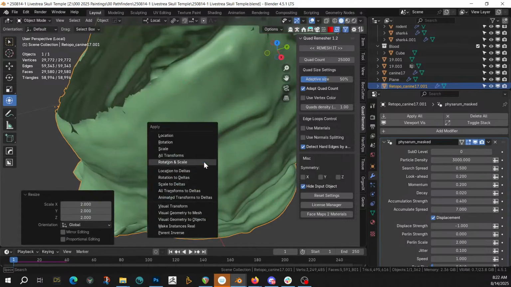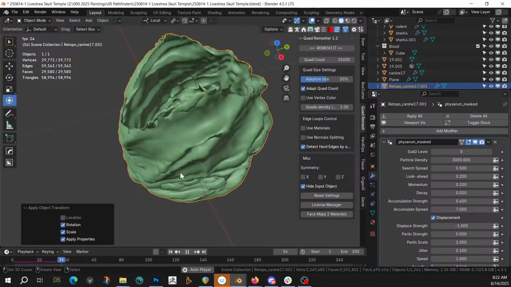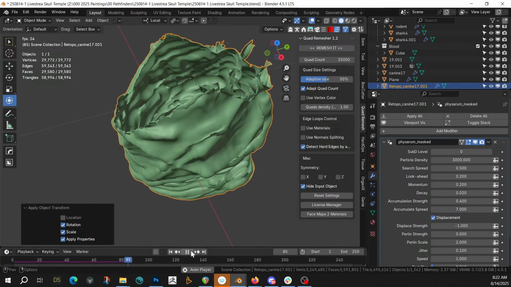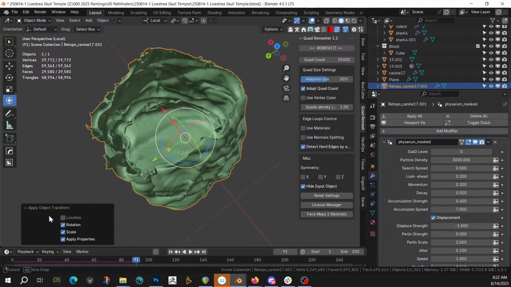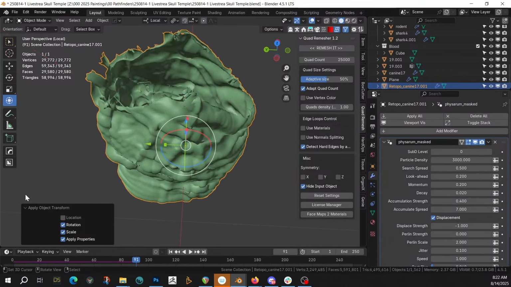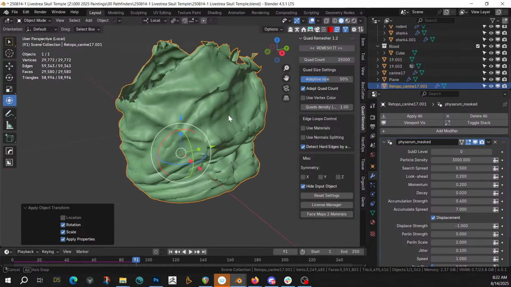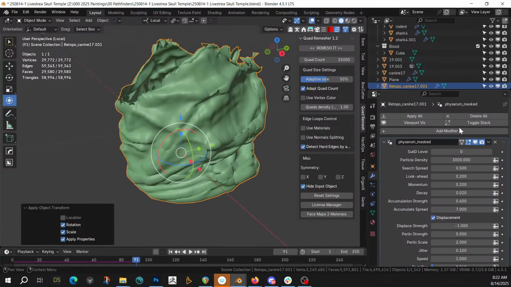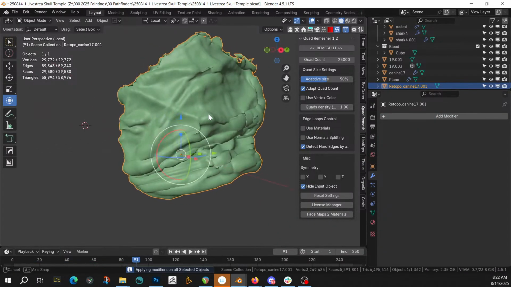S2. Rotation scale. And then play. That's better. And sure, that's cool. And let's apply all.